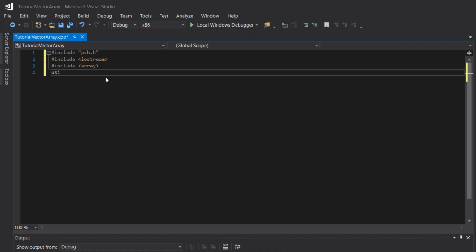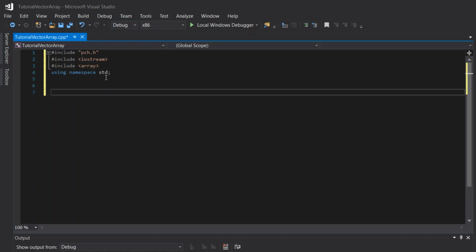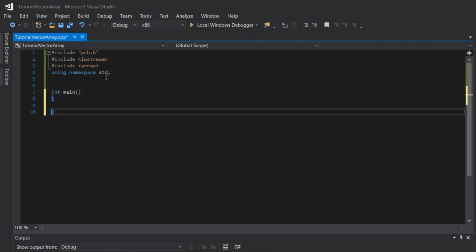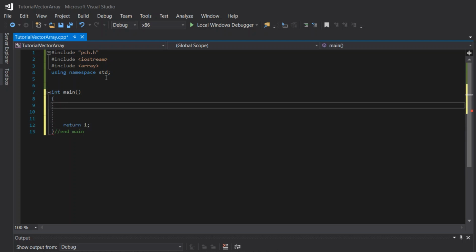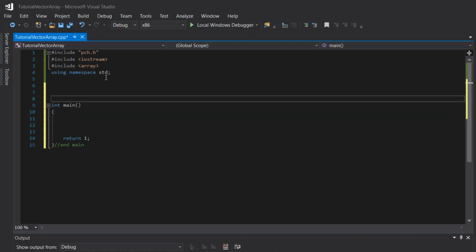And we're also going to be using namespace std. Cool. Now let's set up our main function. Int main. Some comments. Return 1. Cool. Alright, so this is our boilerplate.